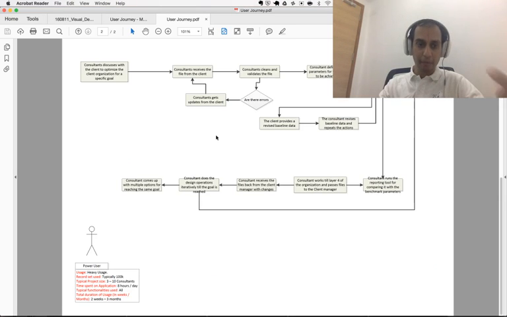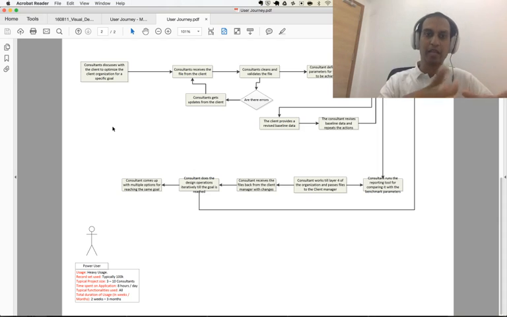I'm going to pick up one user, in this case a power user. I'm basically doing some demographic data around the user. There is obviously a more detailed persona, but I did not include it as a part of this presentation. And I'm going to do a simple flowchart to explain what they do. There is some specific information around what the user is trying to do. For example, it talks about a discussion to optimize client organization. There is not much context, so please be careful how you use this.